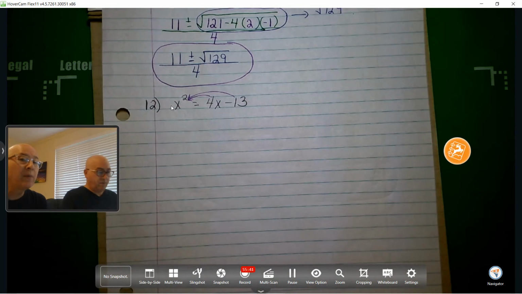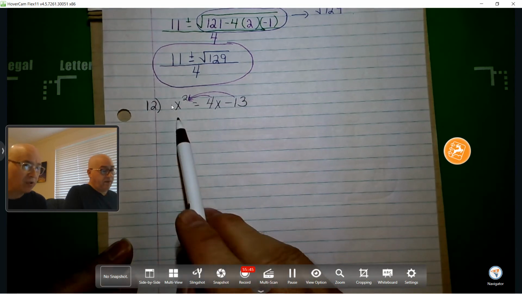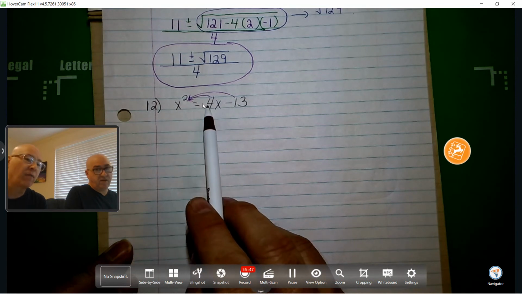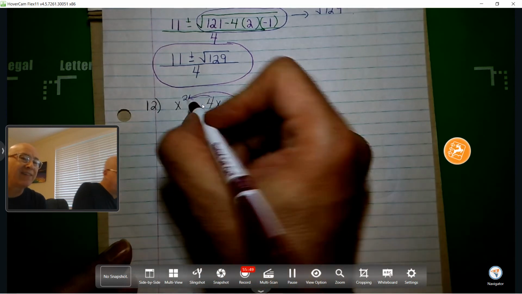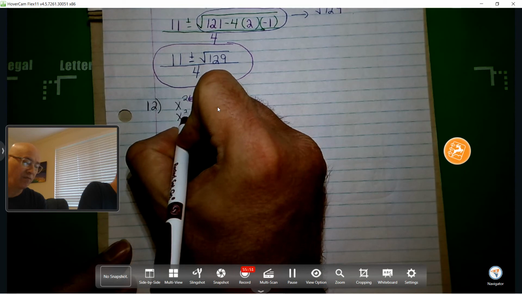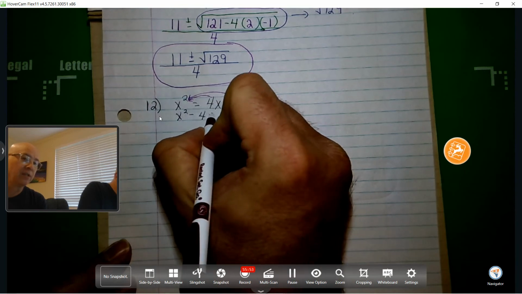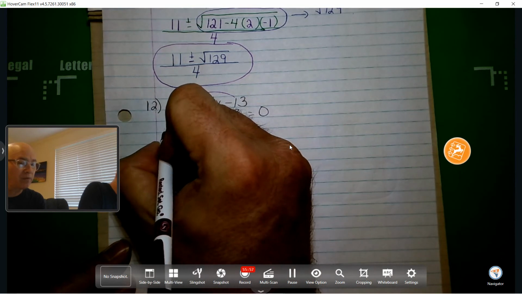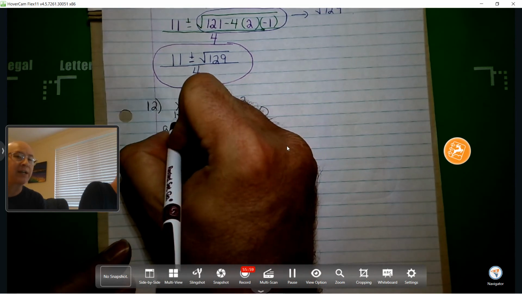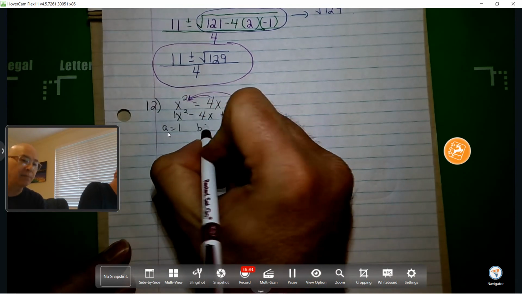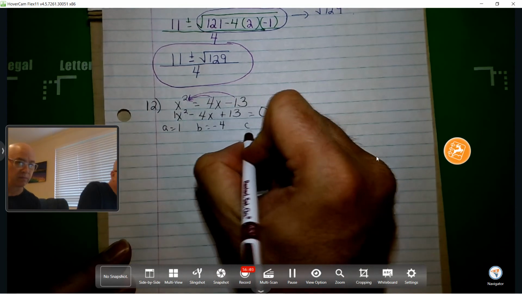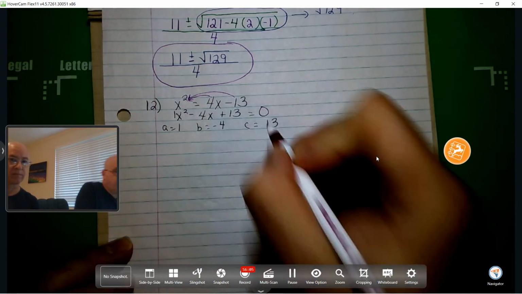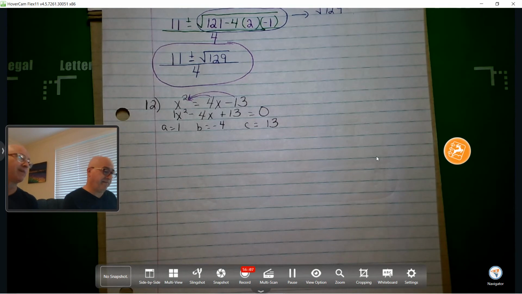Remember, we said we wanted a to be what sort of number? A positive number. So you think, well, I can move the x squared over, that's only one term. Then you'd have a negative x squared plus 4x minus 13. So you don't want to do that. When I have to move the terms, I move them around in a way to make sure that a stays positive. We still haven't seen one like that. Once we get to the square root problems, we will.